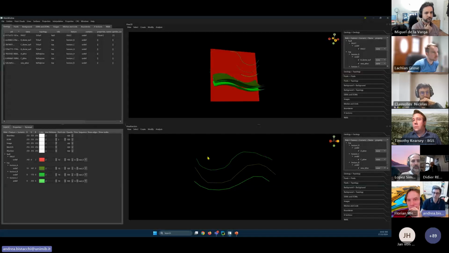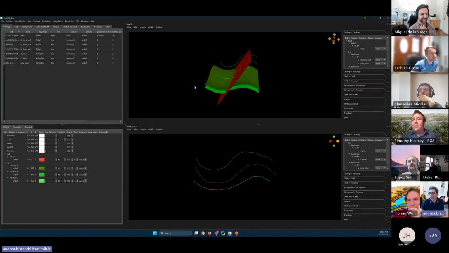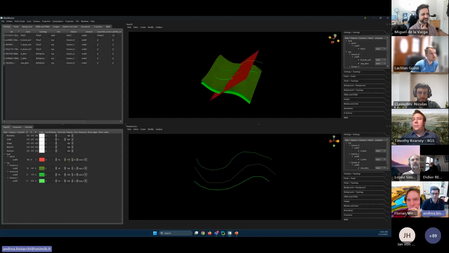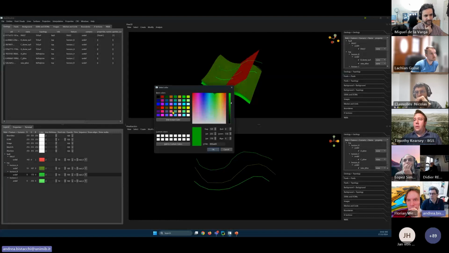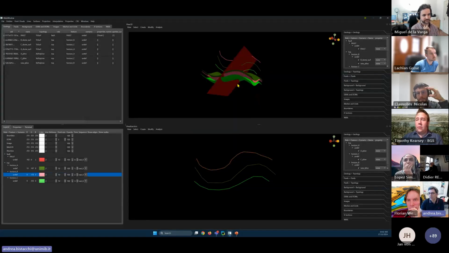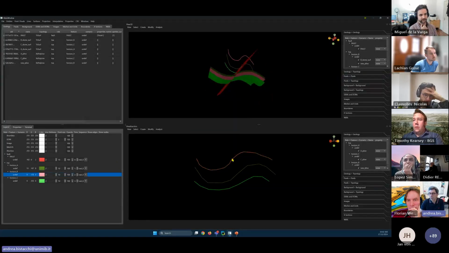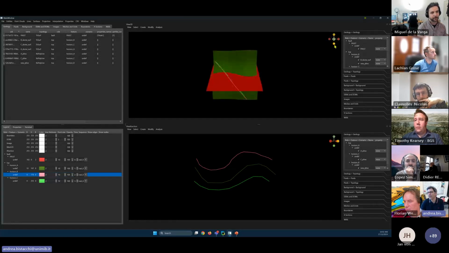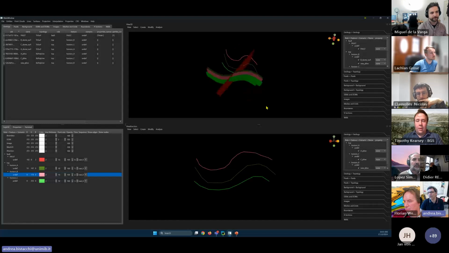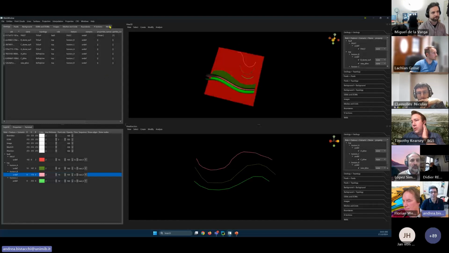I like the way it works, in a very efficient and nice way. I can change the color and so on. Here I've done something wrong, I put this line on the wrong line, and I can go back very easily. These are all tools that come with VTK.